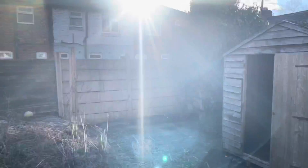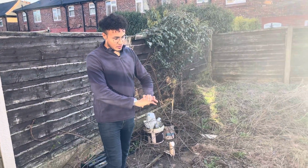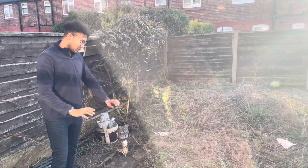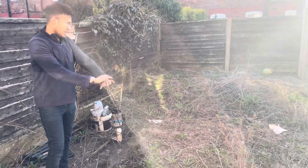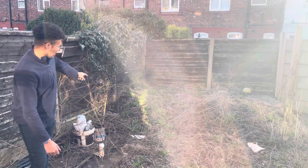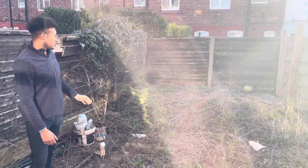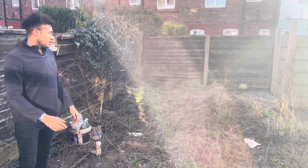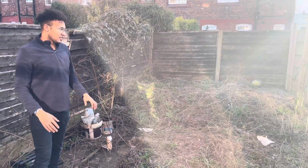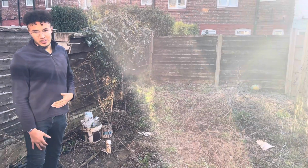Personally, what I would recommend with this is we strip all the shrubs off, we dig all the weeds out, and then essentially option number one is we turf it. We just put turf on top of it, have a nice flat green area. Secondly, we need to dig out this kind of ramp up into the higher section, and we can turf that as well, and perhaps put a wooden step up there for greater levels of access. That would be more of a cost-effective solution for this problem.